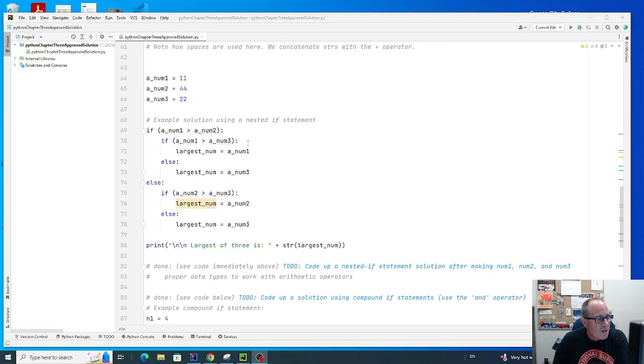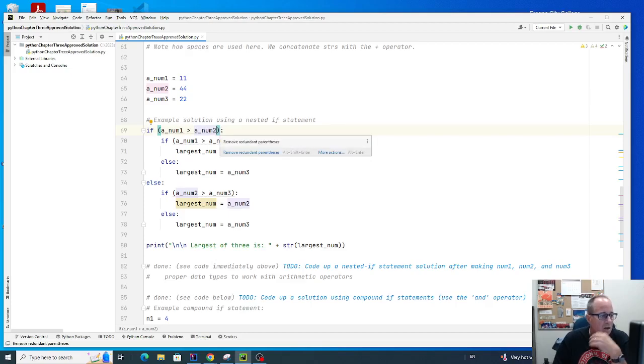There is a nested if statement here. Let me just talk about that for a second. So in Python, the if statement starts out with the reserved word if. This is a condition here. This condition, in between the parentheses, you don't need the parentheses here. I just put them in for clarity.